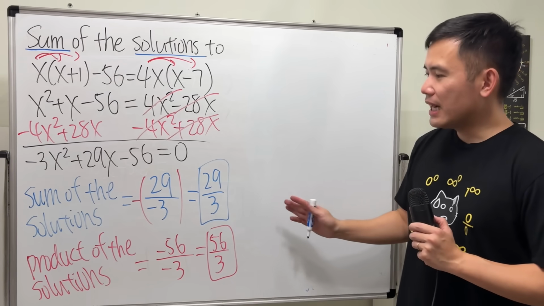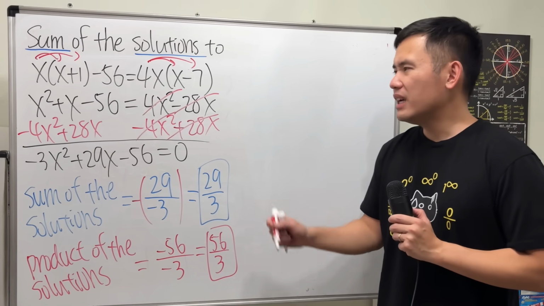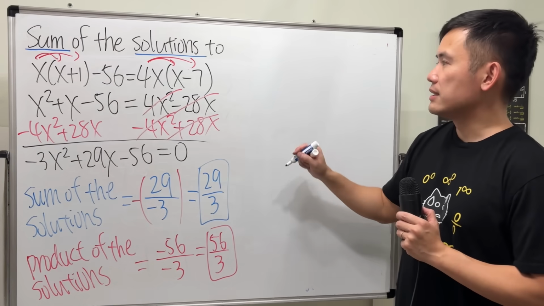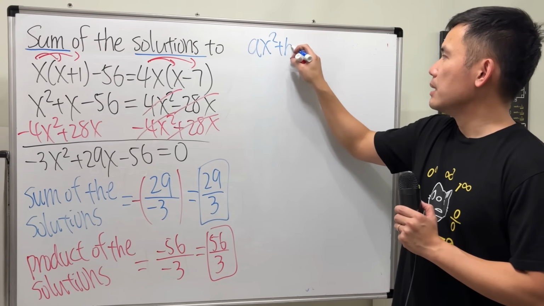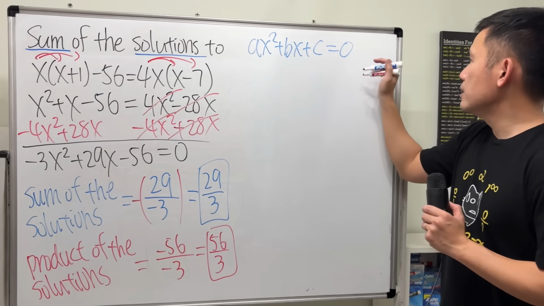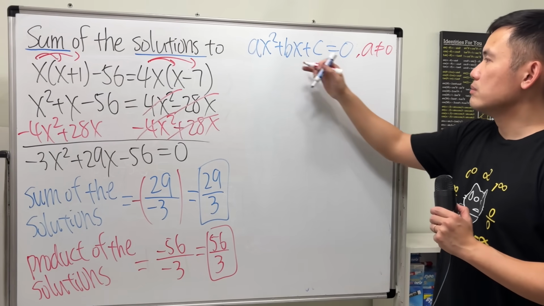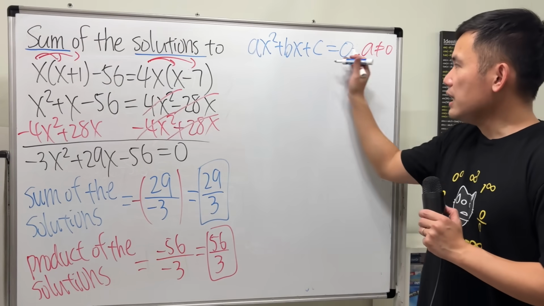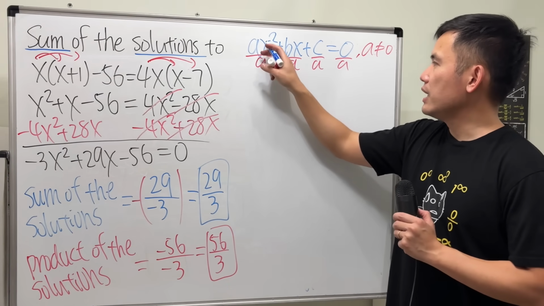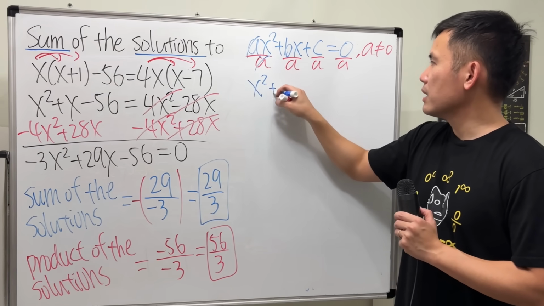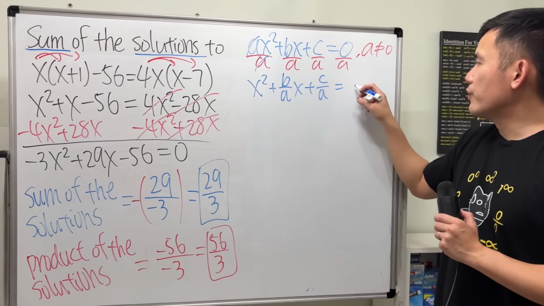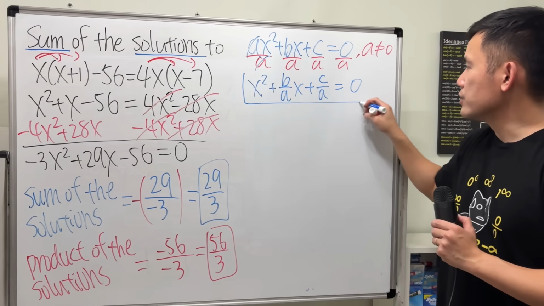Now, the idea behind this right here is called Vieta's theorem, and let me give you guys a quick proof for that. Let's start off by looking at the equation in the standard form. Ax squared plus bx plus c is equal to 0. And because this is a quadratic equation, a is not equal to 0. Otherwise, we don't have that term. So look at this. We are going to divide everybody by a first. So we will get just x squared plus b over a x, and then plus c over a, and 0 over a is just 0.